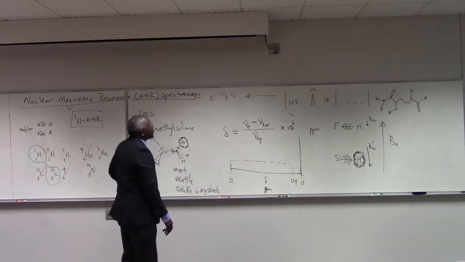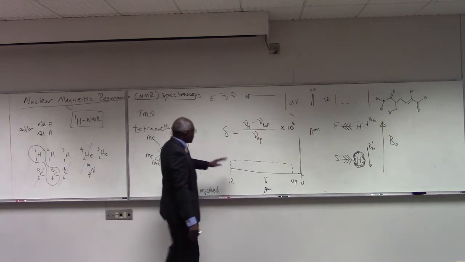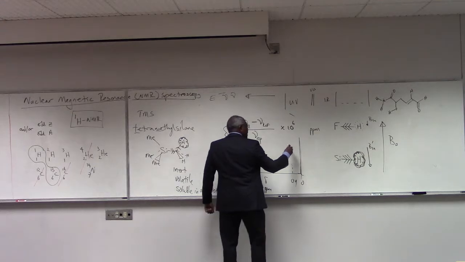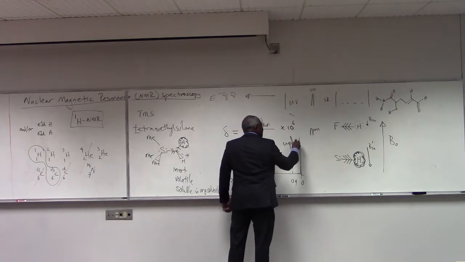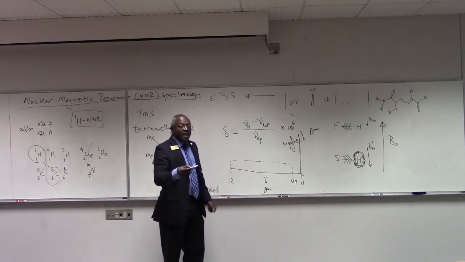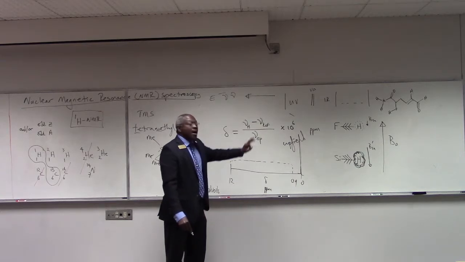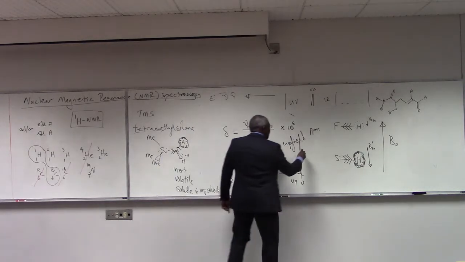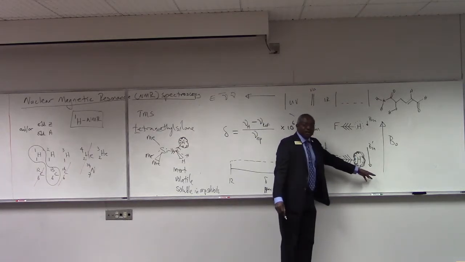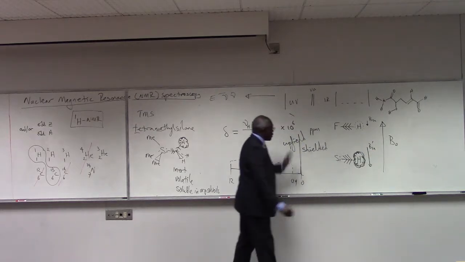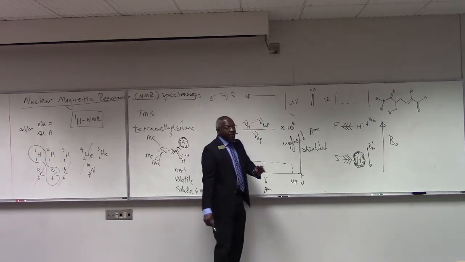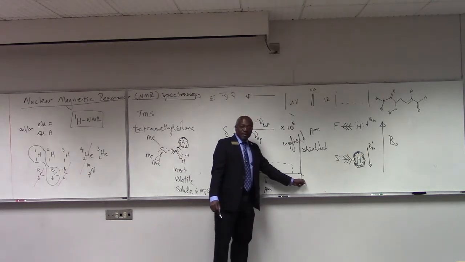Okay, so we explained, so delta then is our energy proxy. We say that the region at low delta value, which corresponds to a low B effective, is the upfield region. This is where we find shielded protons, right? Because this is when the B induced is large, so the B effective is small. So shielded protons appear upfield, and it's weird because upfield has a low delta value.